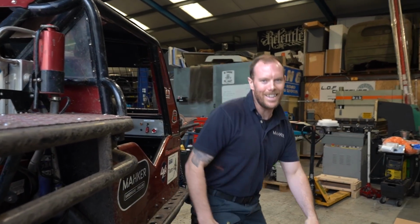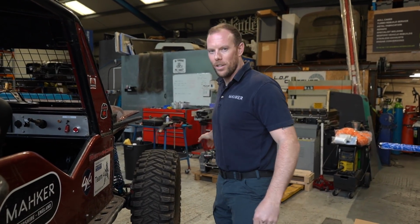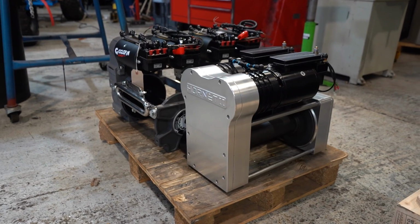Don't worry, it is sold, so today we're just going to be fitting this Hornet 2 to this bad boy, and it's off to its new customer.